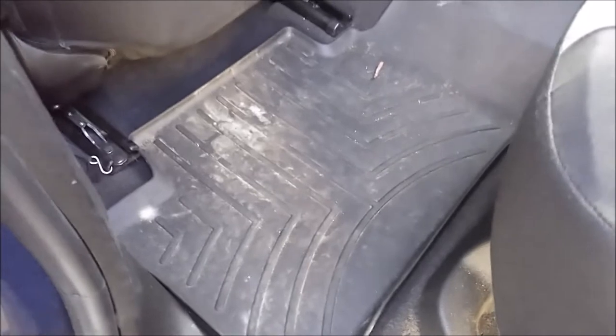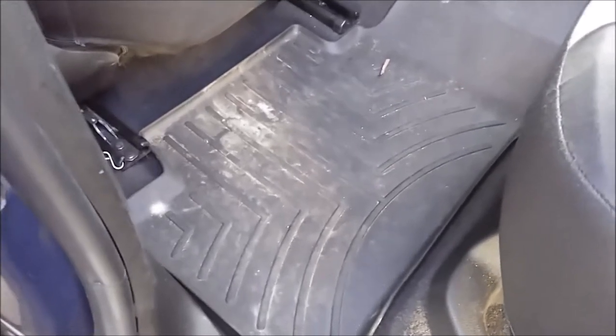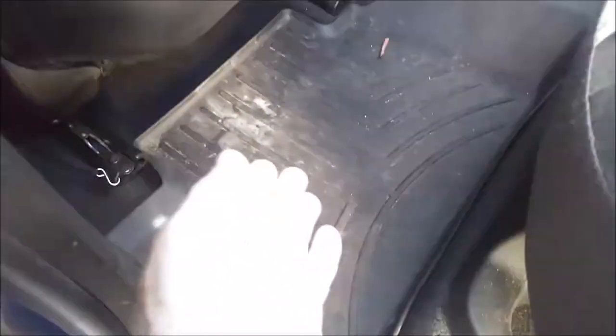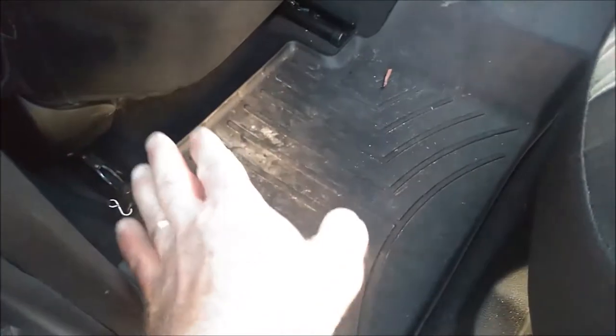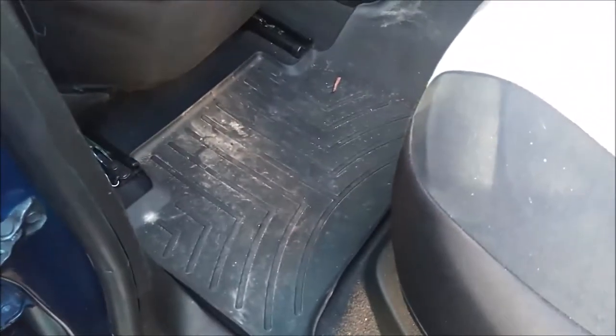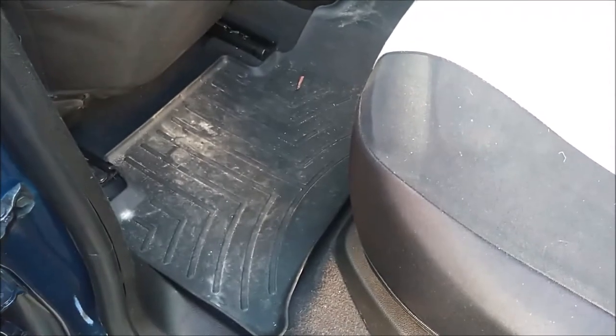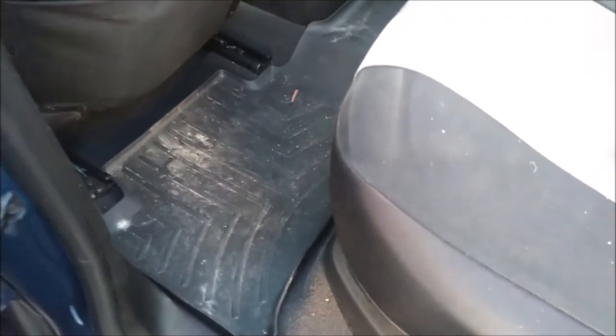Here you can see the WeatherTech floor liner has done its job. The green fluid you saw in the video was Simple Green D — the disinfectant version. I had bought a five-gallon container at a big box store and it tipped over; it didn't have a seal under the cap so it leaked. The floor liner held as much as it was capable of, but unfortunately it overflowed and saturated the upholstery underneath. I went back and bought a small automotive upholstery carpet cleaner to extract the Simple Green D, and it actually leaked through the frame — but it did no damage to the vehicle and the carpet cleaner did its job.